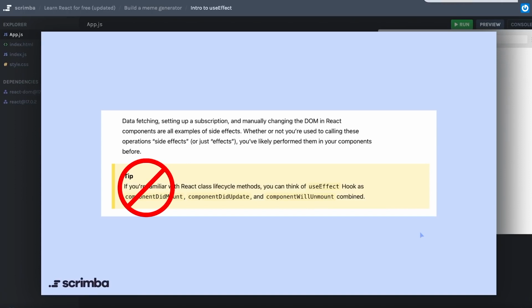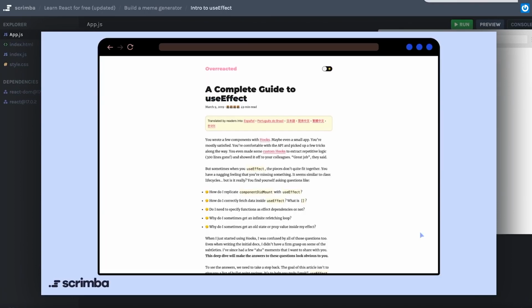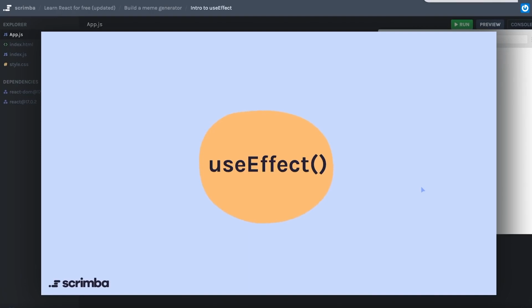I know that might be strange for me to be contradicting the documentation, but I know that I'm backed up because this is an article by Dan Abramov, who is one of the core contributors to React, and he writes this giant blog post about understanding useEffect and essentially goes in depth into how we should not be thinking of useEffect as a way to hook into lifecycle methods, but rather as a way to deal with side effects in React. If you really want a deep dive, you can click this slide to go to this page. But if you're learning React for the first time, you do not need to go this in-depth into useEffect at this time. So once you've had a chance to skim through the React documentation on the effect hook, let's jump in and start learning how to manage side effects in React.